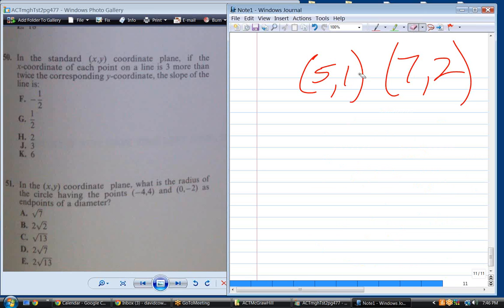In other words, I probably wouldn't want to mix that up because it gives you positive numbers, but make that a 9 and make this a 3. And now the math is really much easier if I do y sub 1 minus y sub 2 over x sub 1 minus x sub 2. I don't have to introduce negative numbers at all by doing it that way.